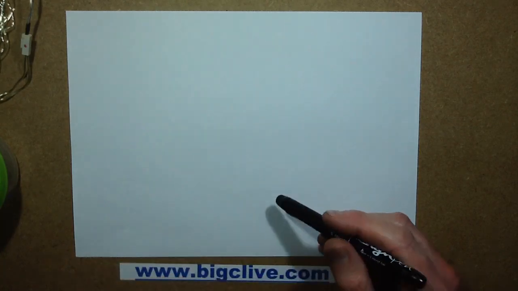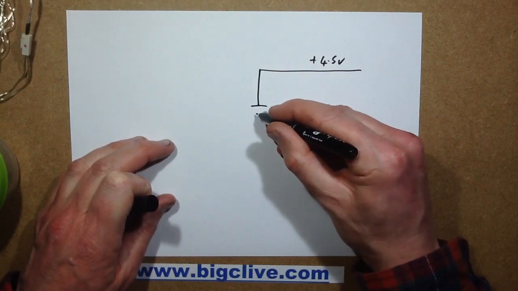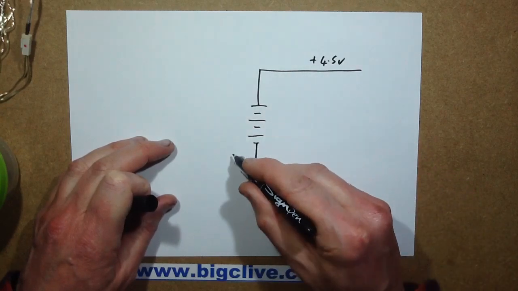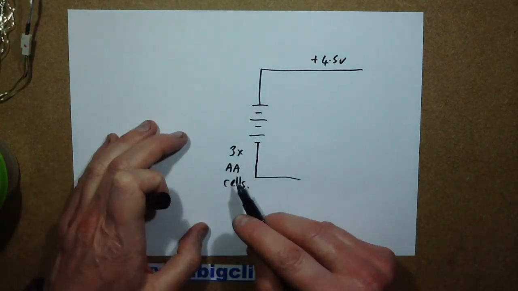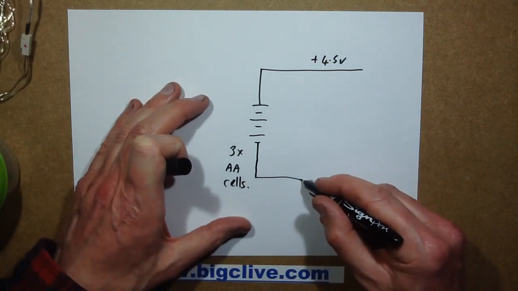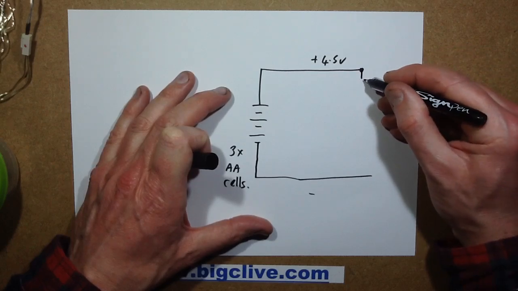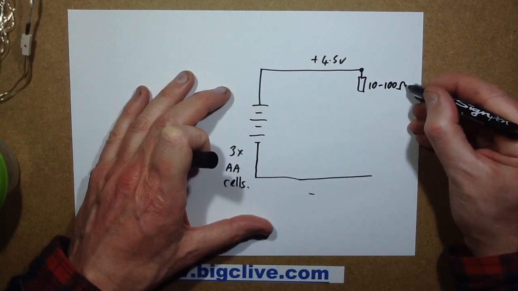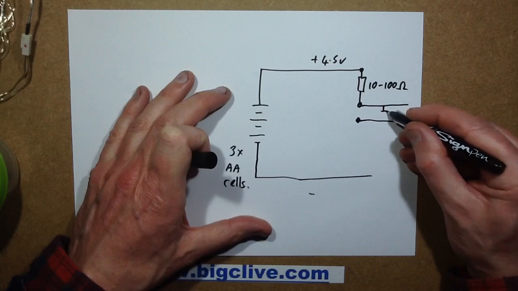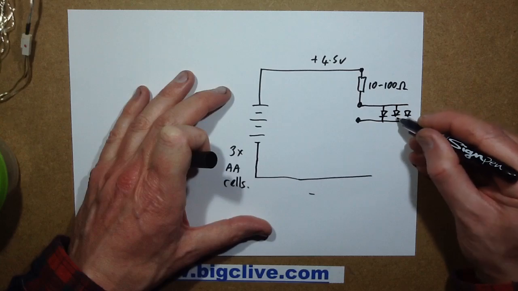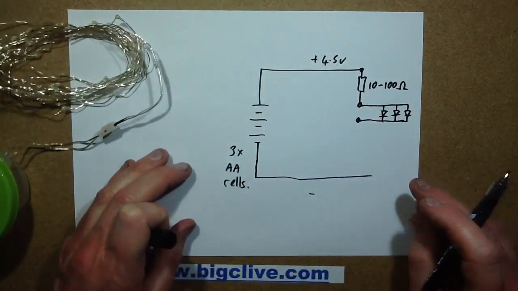I'll draw the two styles. We've got the plus 4.5 volts which is derived from three times AA cells. I recommend the AA size. You could use C or D if you want, but the AA cells are the easiest to get. They're alkaline cells or rechargeable if you wish. There's the negative and the plus 4.5 volts. The LEDs, there's a resistor, 10 to 100 ohms depending how bright you want the LEDs. And then that goes out to the LEDs itself. So that's the string of LEDs in parallel. You could repurpose solar garden lights or use these little wire ones.